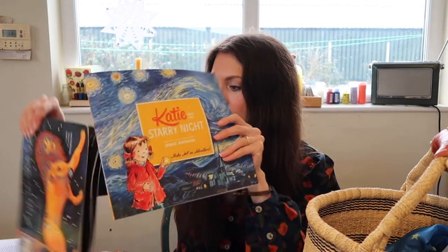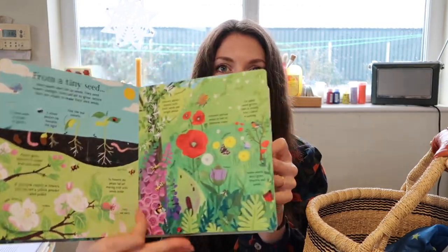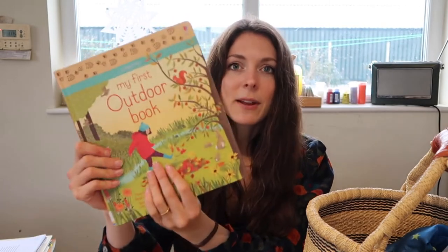As part of the Exploring Nature curriculum, I had a few books in our January basket that tied along. We had Katie and the Starry Night — a look at Van Gogh, brilliant, tied in with the night sky theme. We also had Zoo in the Sky, another great one about the night sky — though I won't go into those in depth as I showed them in my winter books video. I also have Usborne Look Inside Nature, which has lots of flaps and I can usually find something relevant to the curriculum in it.